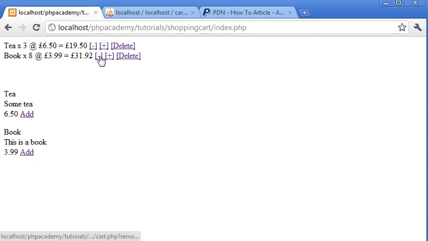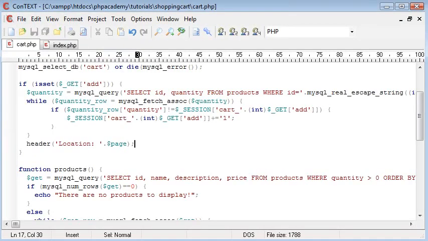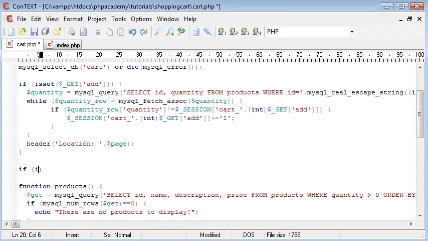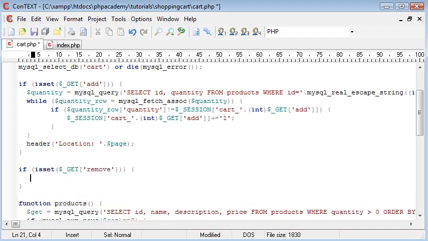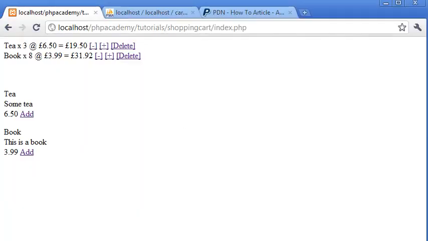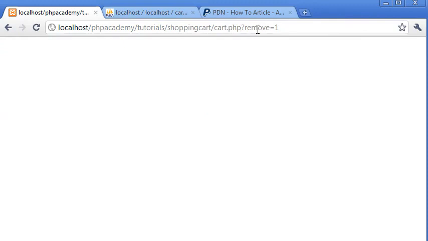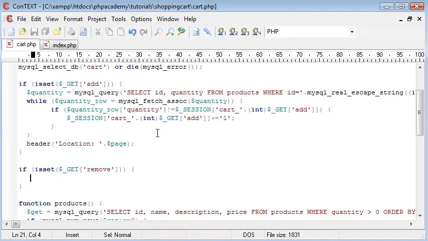Now what I want to do is create the remove if statement, which is going to check for this and remove a quantity. So this is quite simple. We just say if isset $_GET remove, and remember that we're doing this basically because when we click the minus button, it takes us to cart.php and the variable name is remove, and that equals 1 at the moment because that's the item I've clicked on.